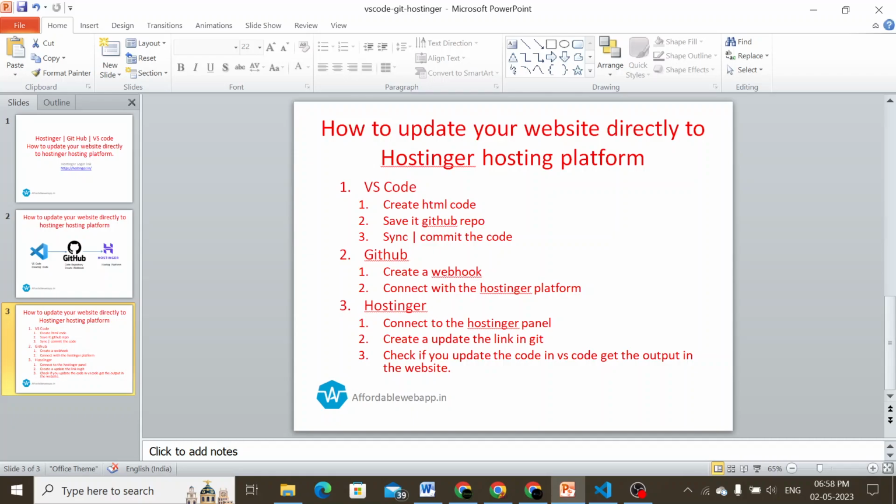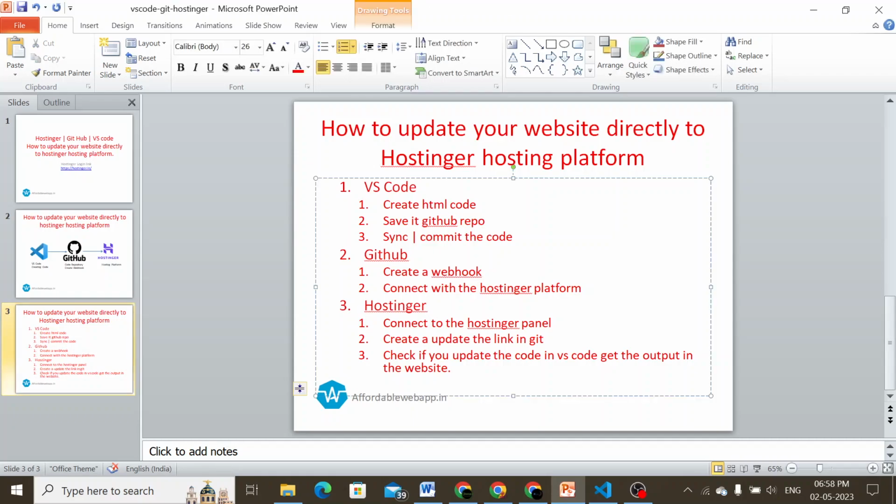And we should also purchase Hostinger, and on the Hostinger platform, we should update our domain names and everything. So let's go directly and start working with it.